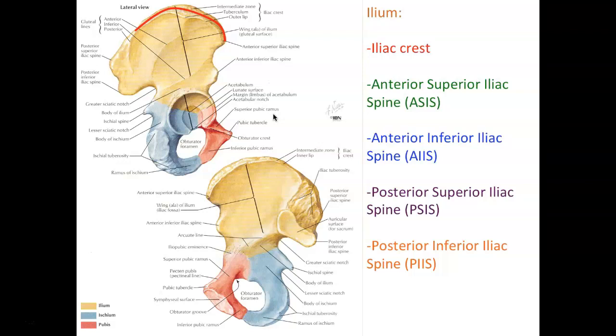And if we go to the anterior portion of that iliac crest, we're going to see that there is a bump there, and you can see that in green. This bump you can also palpate on yourself. If you put your hands on your hips, toward your fingers where you feel that big bump in the front, that's your anterior superior iliac spine.